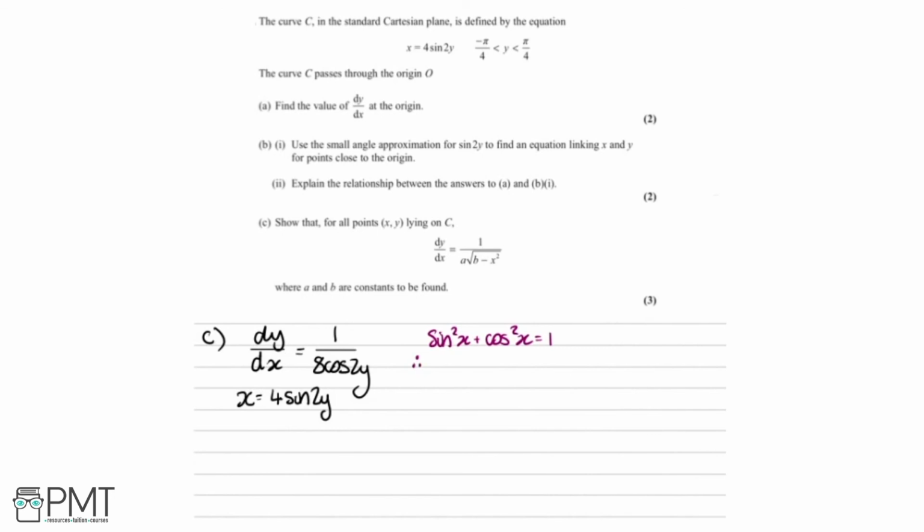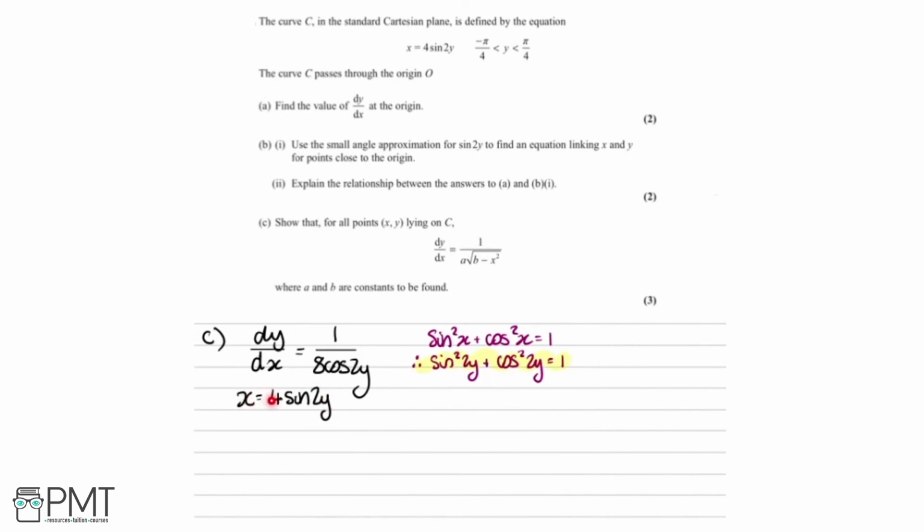However, it then follows, if we replace all the x's with 2y, that sine squared 2y plus cos squared 2y equals 1. So we're also going to use that identity. And using these 3 things, we're going to get dy by dx in that form. The thing I noticed about this form is we've got dy by dx, and then we've just got x's here. So essentially our aim is to eliminate all of the y's from the right hand side.